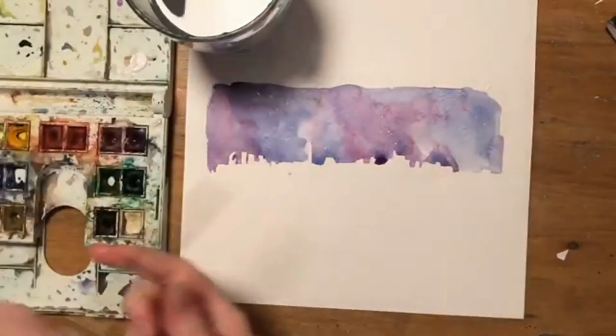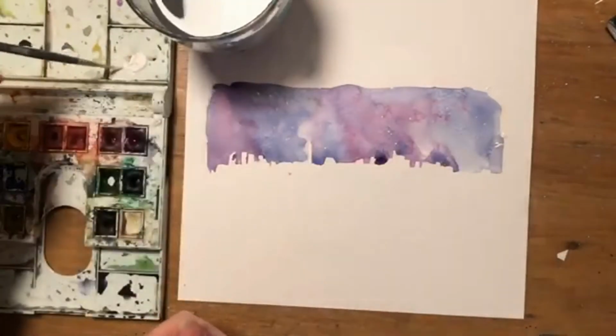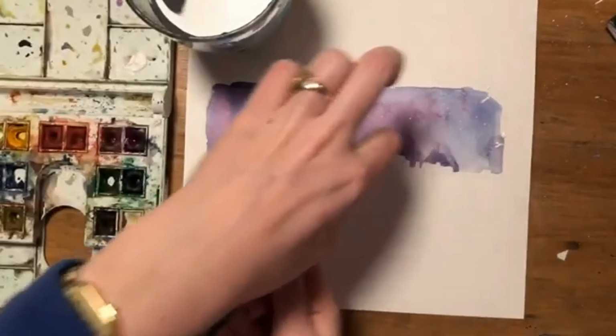Trying not to get too much paint on my brush each time so that my blobs aren't too large. And once again, this is one of the times when it's really important to make sure that you have your newspaper down so that you don't get any splatters of paint on the table, as you can see that I'm doing right now.